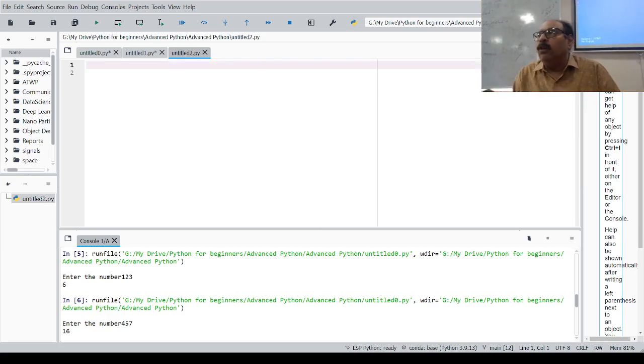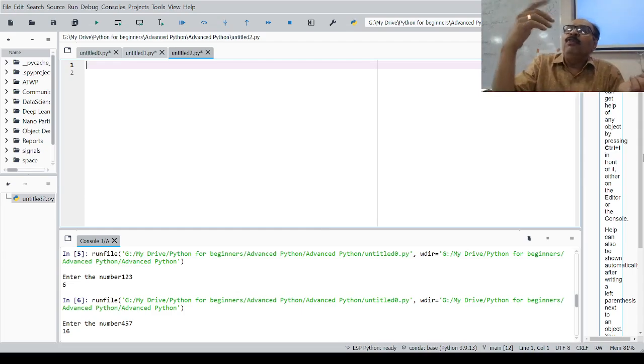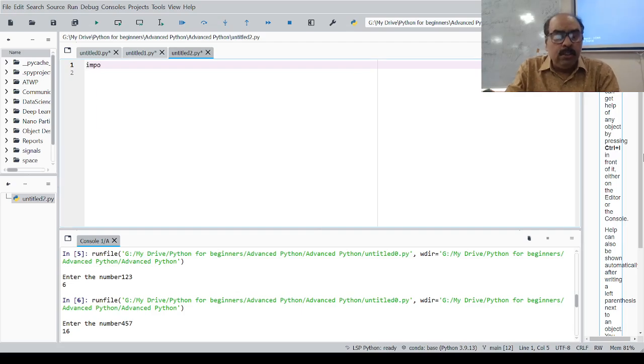So listen here, all of you. Write a Python program to print today's date and time in different formats. For that we will import a package called datetime as dt.